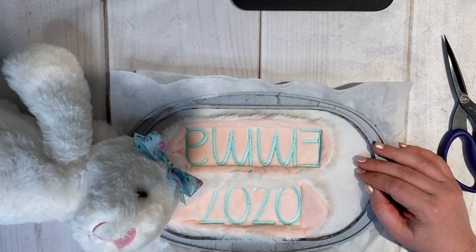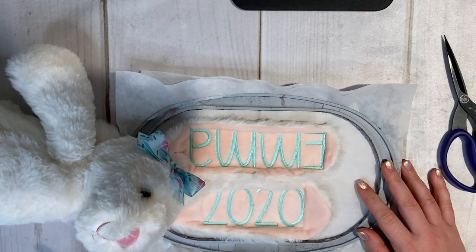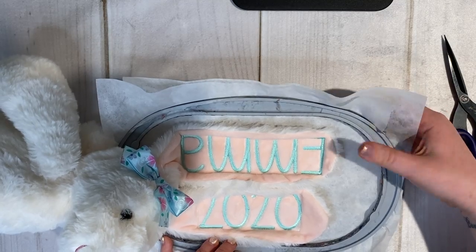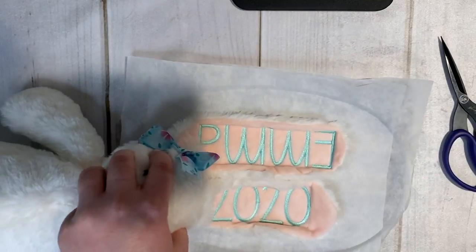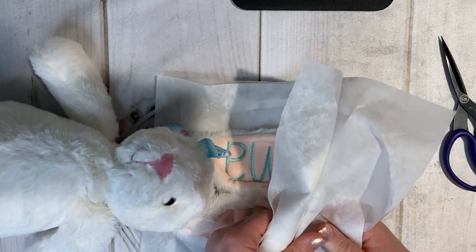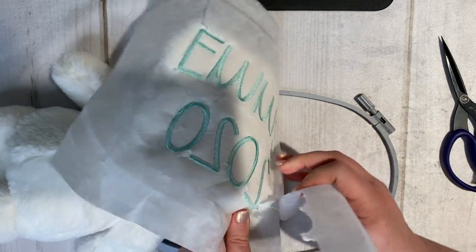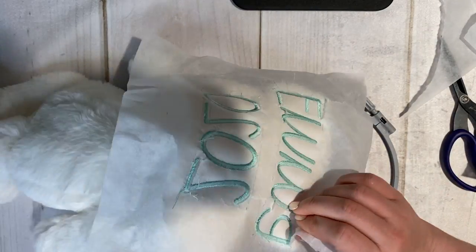Okay, so now we have our basting stitches clipped. They're not fully out, but we'll get those out when we pull away our stabilizer. So I'm going to unhoop the bunny, or take him off of the hoop. I'm just going to pull these away. Now, I do have two layers on here.